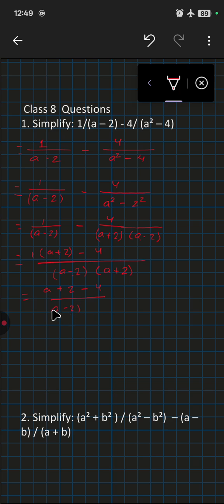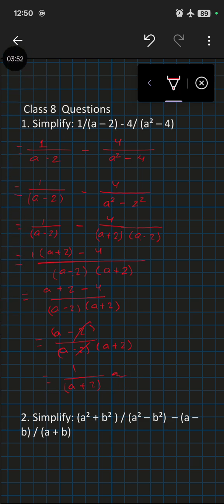As a result, what do we get? Let's see. Like terms: 2 and 4 with plus and minus will be subtracted. Minus is bigger, so the minus sign will be kept. So this is a minus 2 on the top, and a minus 2 and a plus 2 in the denominator. So it will be reduced. On the top 1 is left and below a plus 2. So this is the answer for question number 1.